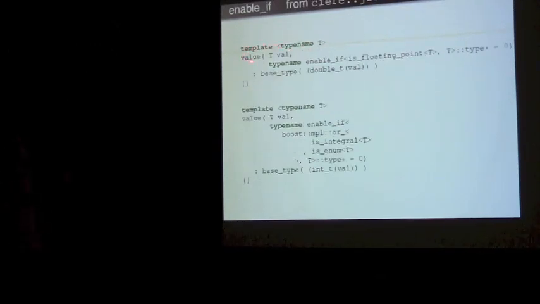In this one, this is a method, a constructor, right? It's a method, and I want to disable one method and enable the other under certain circumstances. Or in essence, really, I really don't want this one to be around if it's not a floating point. And I really am not going to want this one to be around if it's not an int. That's kind of how it boils down. I don't want the compiler to even think about it. And so enable if allows me to do this for whole types, for methods.